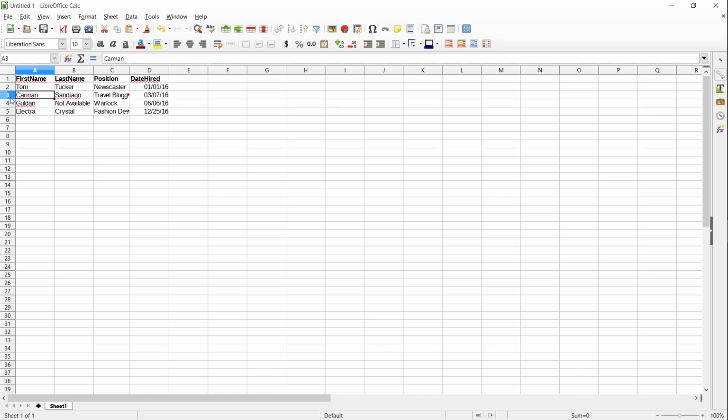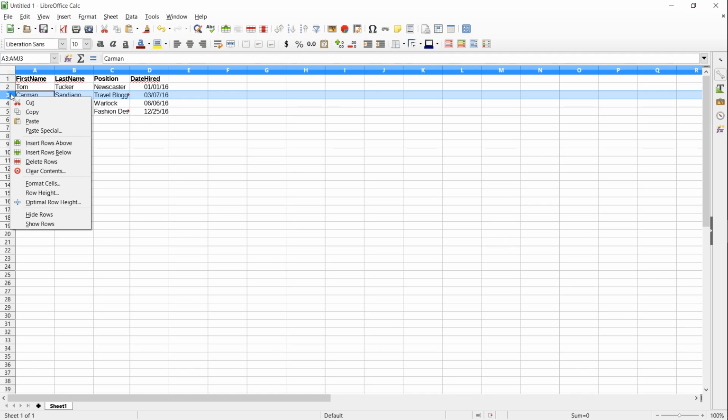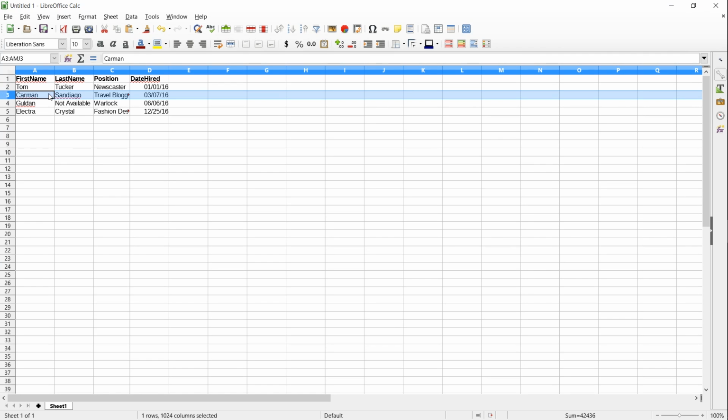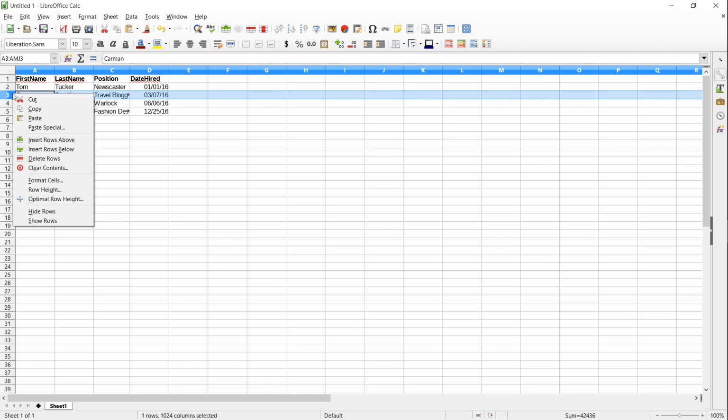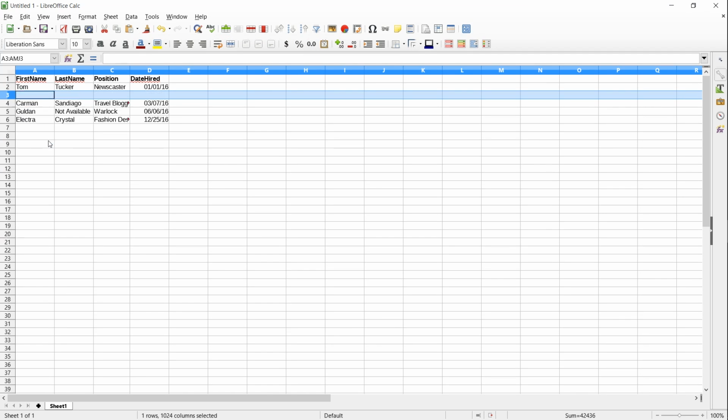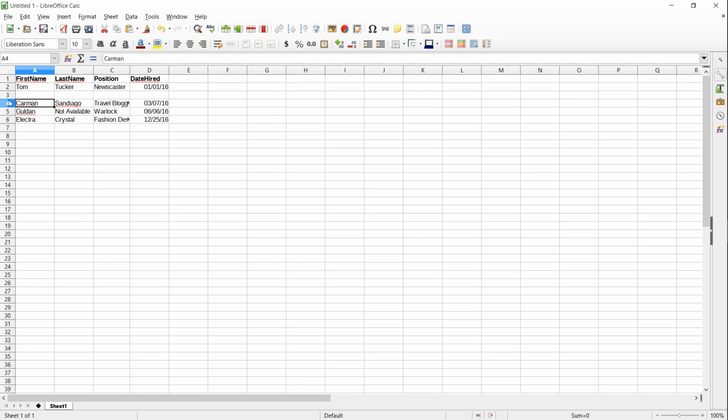Well, what you can do is right-click on one of the rows, to the left of them, and hit Insert Rows Above or Insert Rows Below. Also, just selecting a row and going up here on the main toolbar is another option, but I'll do it by right-clicking on the row name right there. So Insert Row Above means that it will move every other row down, and then this blank row will appear right there. So say that we also wanted to add a new column between B and C.